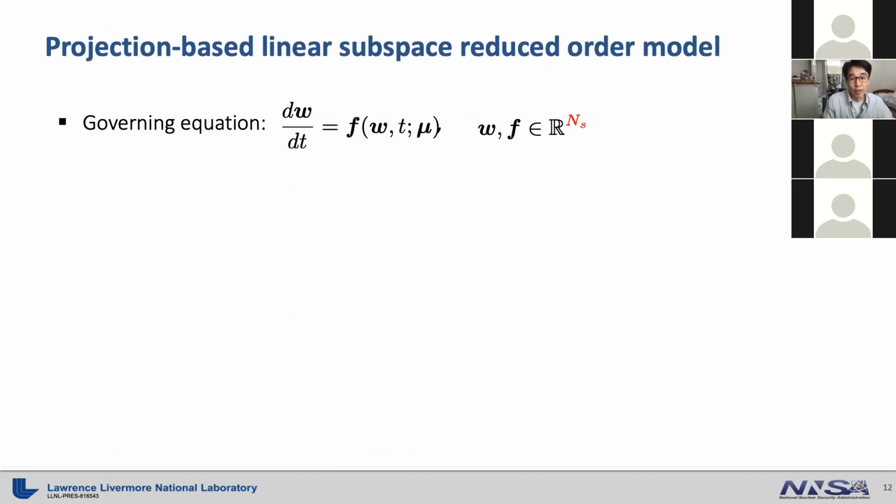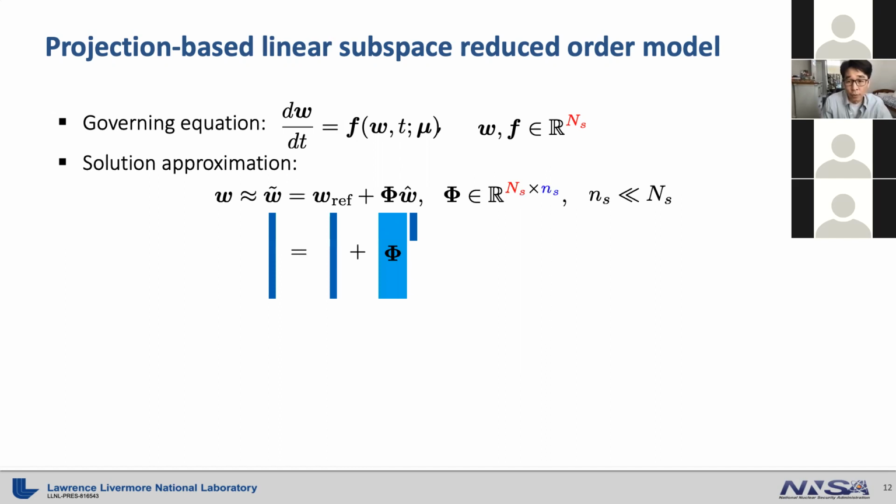Okay, one way of introducing physics constraints in your reduced model is to use the projection-based reduced order model. In order to explain that, let's start with a governing equation represented by ordinary differential equations. Here, W is a state variable, F is a nonlinear function, t is the time variable, and mu is the parameter. We first approximate the solution as a linear combination of reduced basis V, whose dimension is a lot smaller than the full order model dimension. For example, with singular value decomposition or proper orthogonal decomposition, you can obtain this V, right? And then you plug this solution representation into the governing equation. Then you will end up with an overdetermined system because you have fewer unknowns than equations.